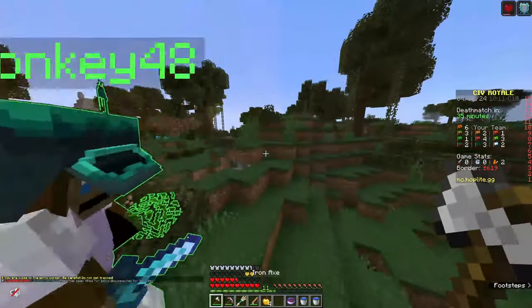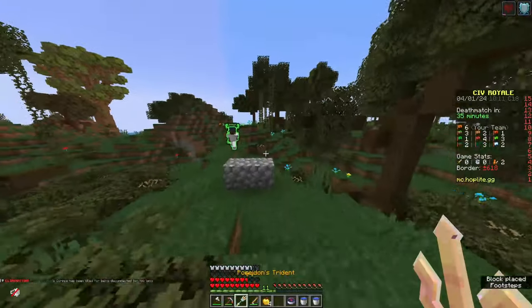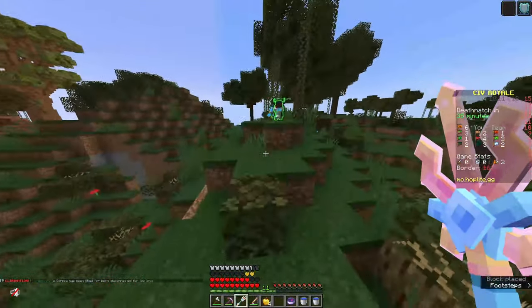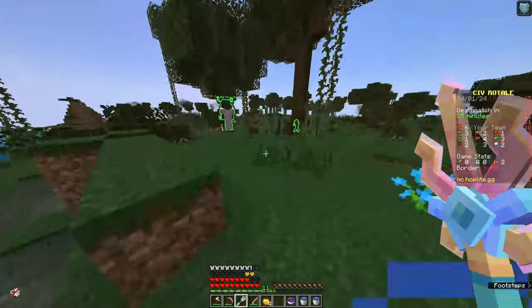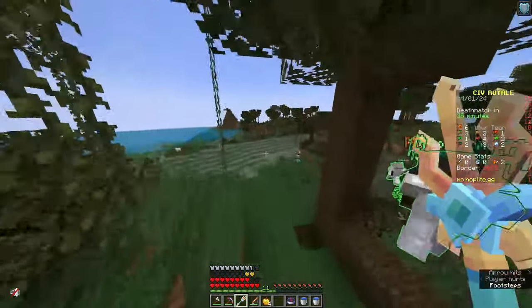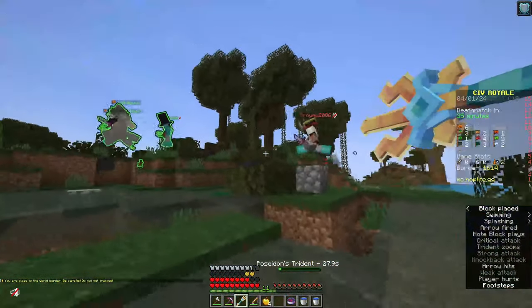You should make a sword as well, B11. It's just not good as a weapon then. Not good as a melee. Not really, no. But the lightning, does it have the normal Riptide Trident cooldown, or does it have sword cooldown? Does it have sword cooldown?